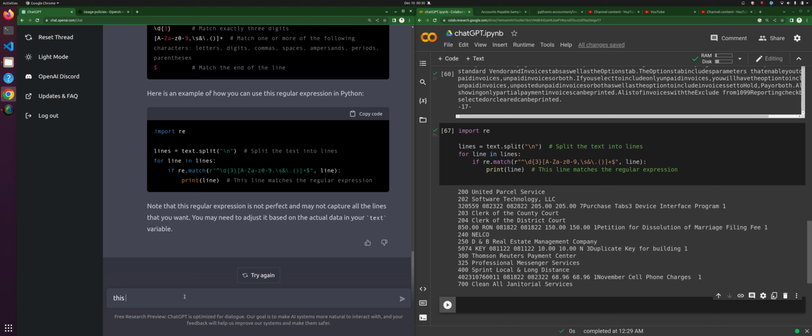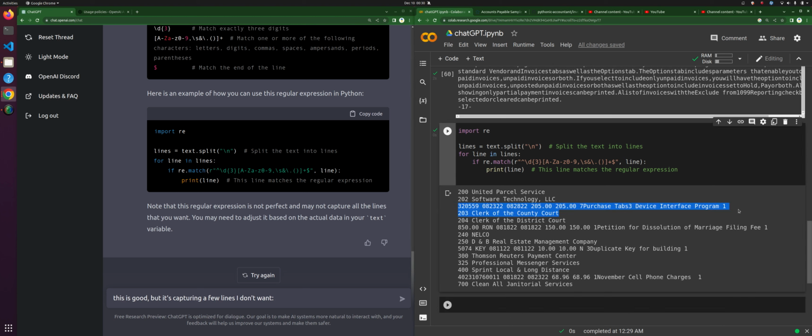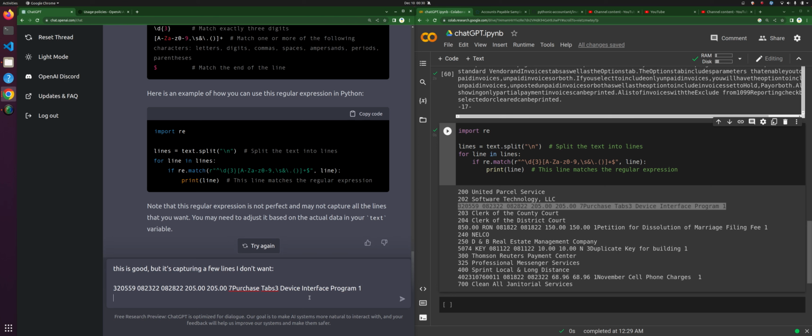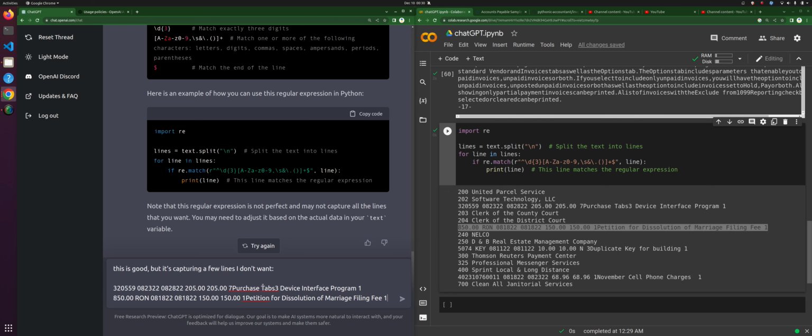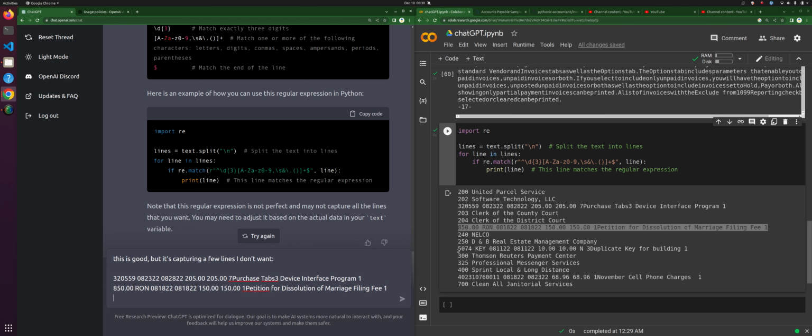So this is good, but it's capturing a few lines I don't want. And let's give it the lines I don't want and see if it can fix it.